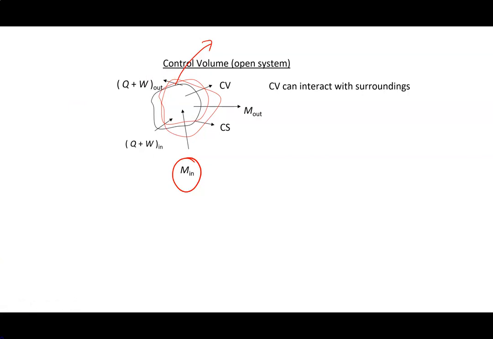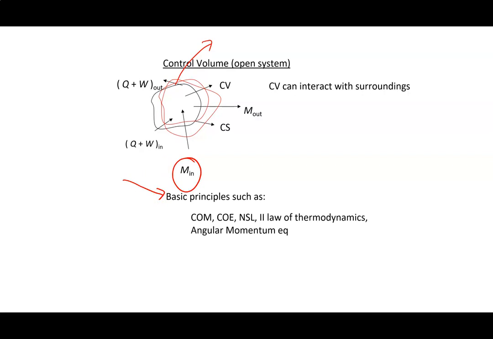All right, and so these two concepts, control mass and control volume, come in very handy. We want to separate them from the notion of what are called basic principles. And what do we mean by basic principles? Sometimes they may be referred to as laws. I refer to them as basic principles. I think of laws as something that humans might create and enact, whereas these are basic physical principles.